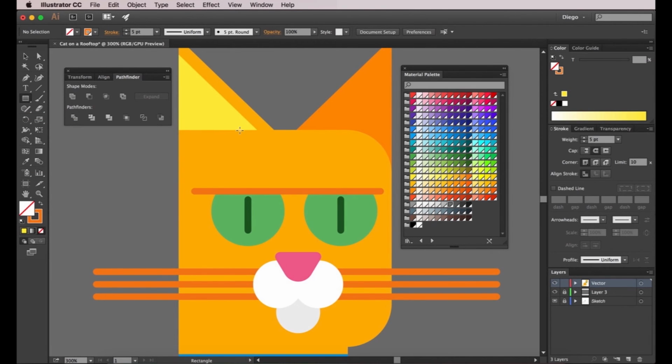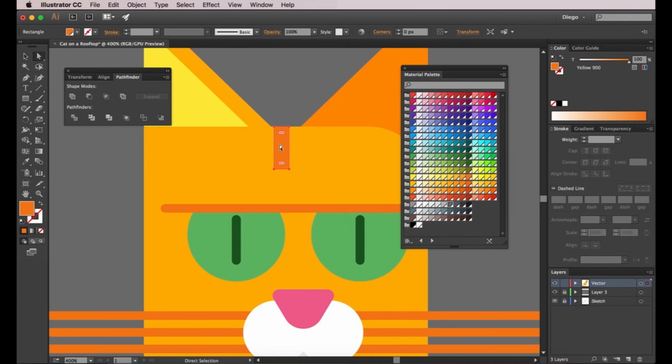So this time I will be using rectangle shapes to create these stripes. So I'm going to start drawing them. As you can see, we still have the properties that we have copied with the eyedropper tool. So we want to click on this little arrow that swaps fill and stroke. So now it has no stroke and an orange fill. Now we're going to hold Alt and Shift and drag by using the selection tool to create one stripe on the right and one on the left.